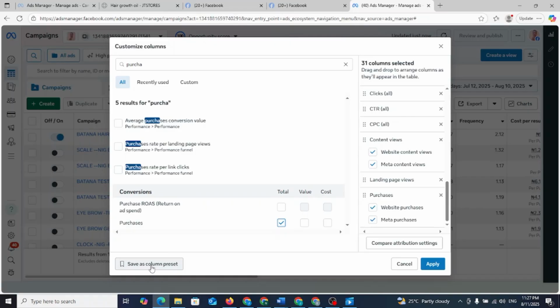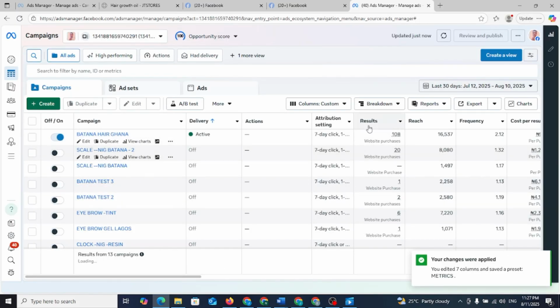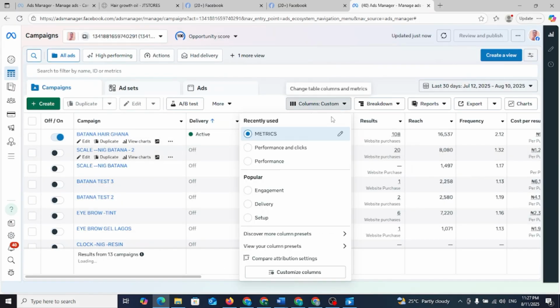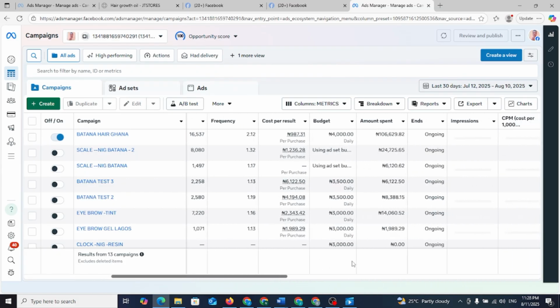Then you save as column preset. Put it as metrics. So you save. So when you come to this, click on metrics, it gets you your columns.